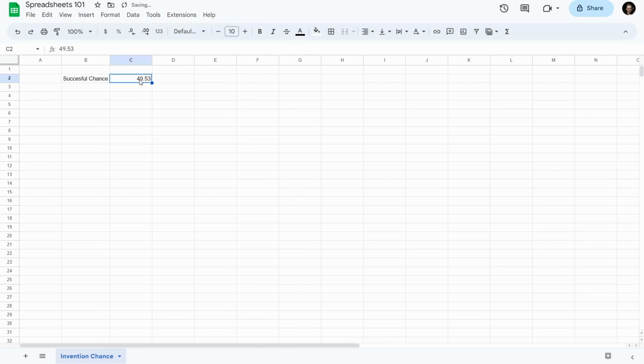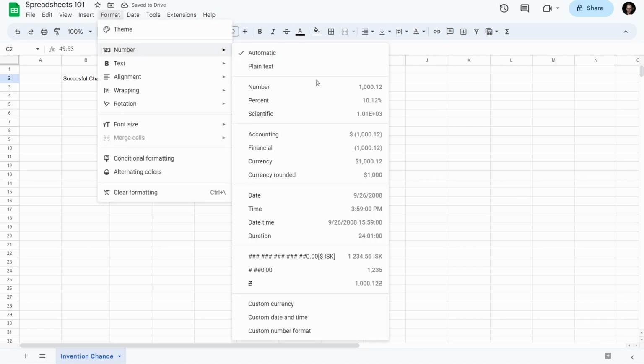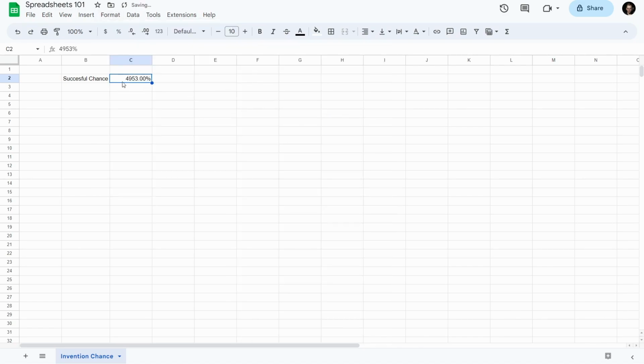And that's another thing too, is we can format this as a percentage, and we sort of gunked it all up here because the spreadsheet expected 49.53, and that's a whole number, but really what it's doing behind the scenes is using a fraction. So 49.53% is the equivalent of 0.4953, and that's effectively a multiplier that gets applied.